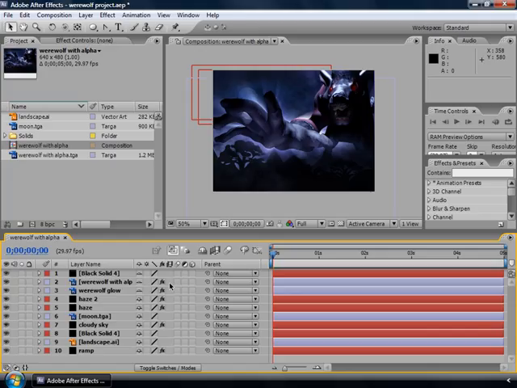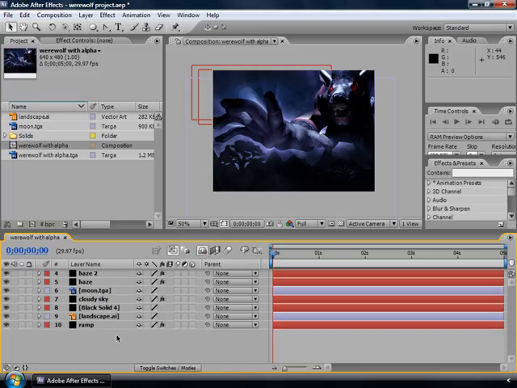So what is shy going to do? It's going to hide all layers that are shy here in the timeline. Now, this will not be affected here visually on screen. Remember, solo affected what you're seeing on screen, but did not change the timeline panel. Shy is going to do the exact opposite. It's going to leave what we're seeing in the composition panel untouched and only hide the layers in the timeline panel. So with these three layers shy, I'm going to click the Master Shy switch, which will hide those three layers. Again, we're still seeing the werewolf, we're still seeing the glow. It's all still here, but they're temporarily hidden or made shy.